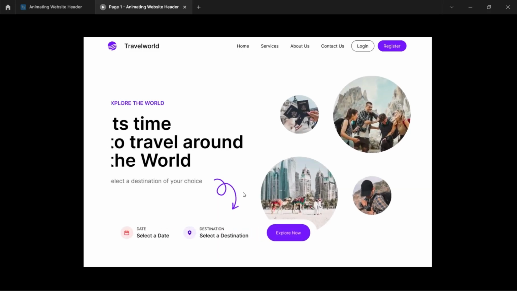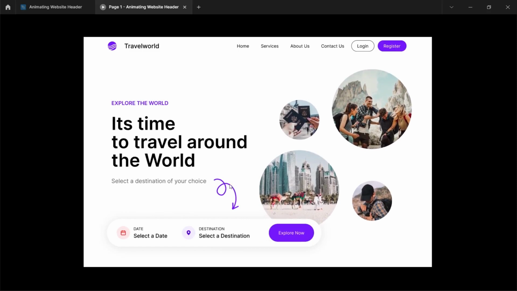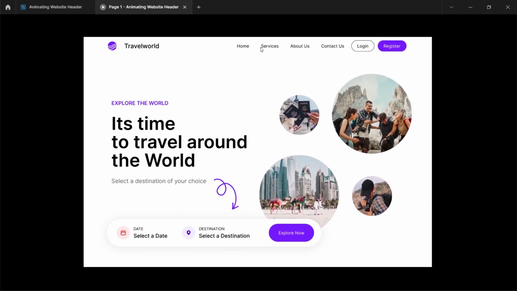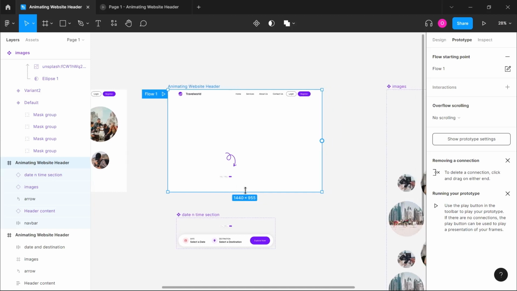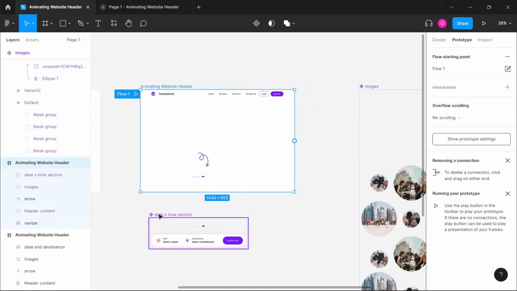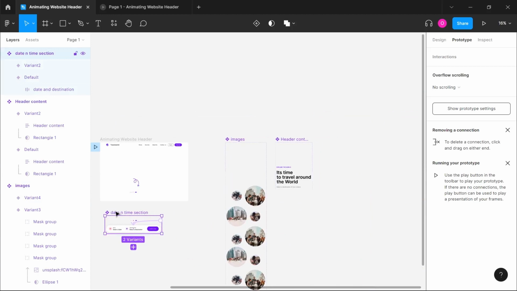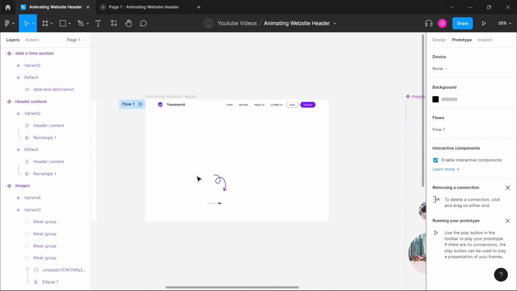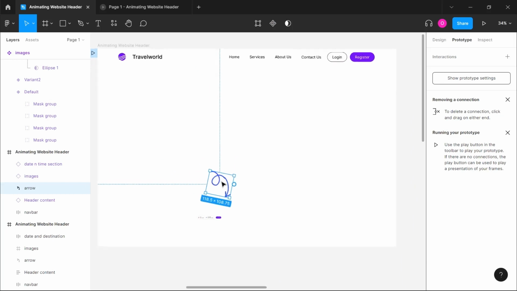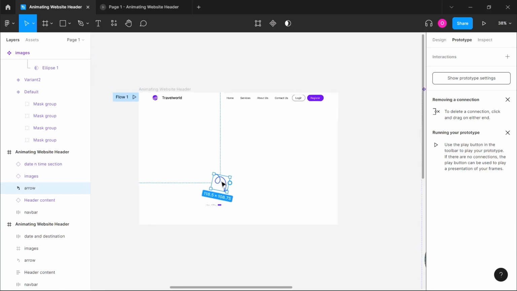So the next thing we are going to work on is this little vector arrow here, and we are basically going to be doing the same thing we've been doing for others. But first, I'm going to reposition these components we just worked on to the far right, so that we have enough space to work with the fourth element.